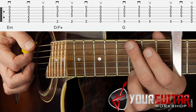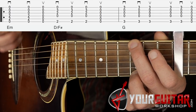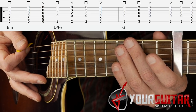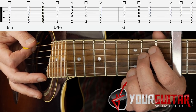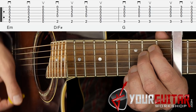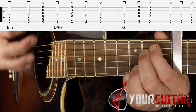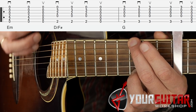So that G chord together: 3, 4, down, down, up, up, down, up. And that is already the two bars that make up the entire verse. So that verse together, bars 1 and 2, and we'll repeat it a couple of times. 3, 4, down, down, up, down, up, down, up, down, down, up, up, down, up, down, down, up, down, up, down, up, down, down, up, up, down, up.